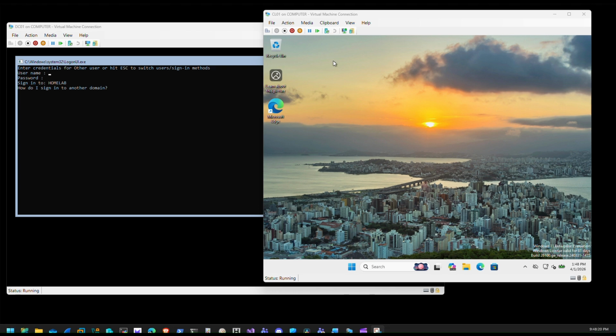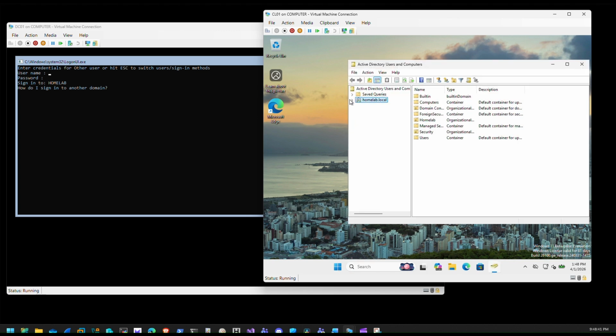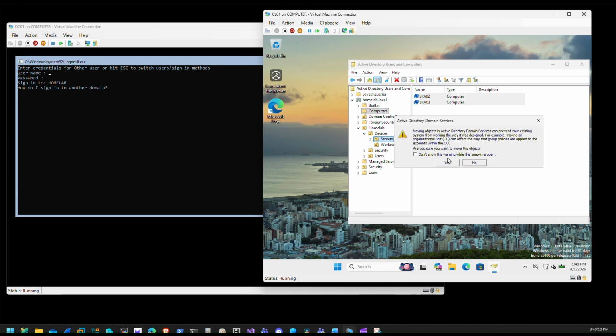So let's see how we can create a group policy. This group policy is going to be a baseline security policy, and it would ensure that it affects all the workstations within the workstation OU. But before that, we need to go to Active Directory and move all the computer objects from the default computer OU, which is this, into the workstation OU under devices, which is here. So let's try and move all of them. We have CL2 and CL1. We move them to workstation, and then let's move this as well to the server OU.